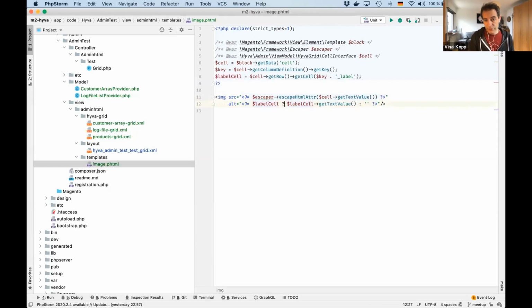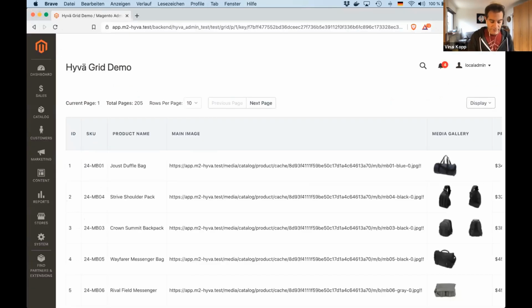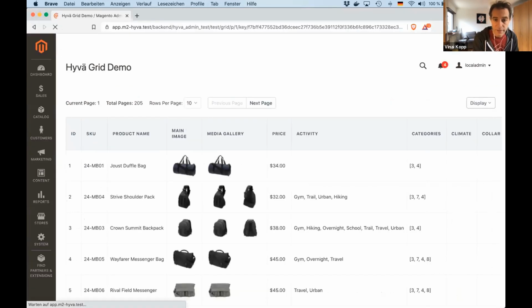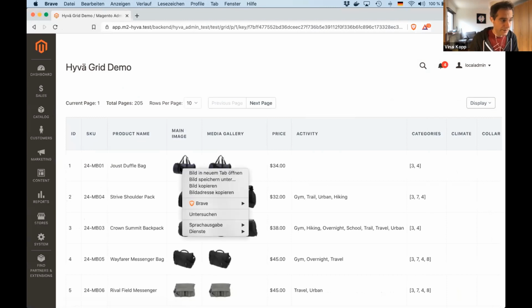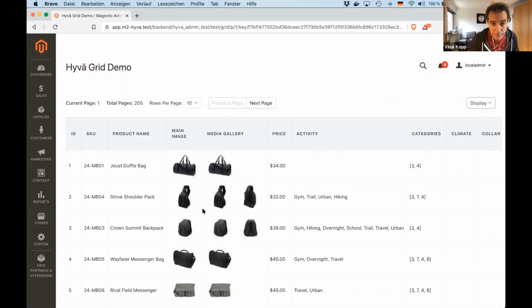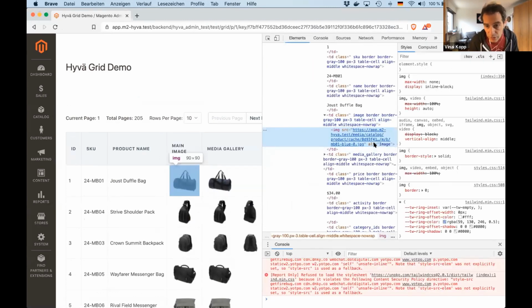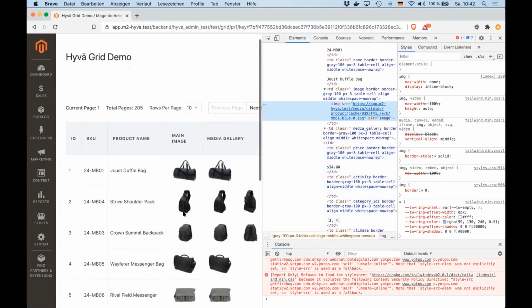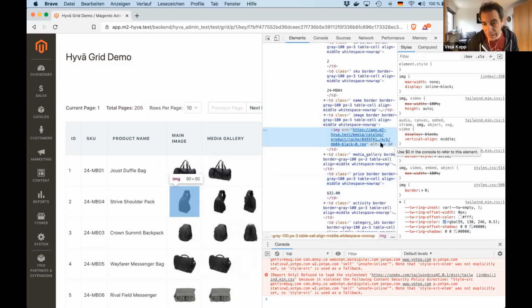And probably we also should escape this here. So escapeHtmlAttr right here. Okay, so let's reload and see what this gives us. And there it is. And if we inspect the contents here, we can see now alt, well, yeah, it does render an alt image thing there. Unfortunately, these images don't seem to have very good alt, right? But we can see it actually does work.